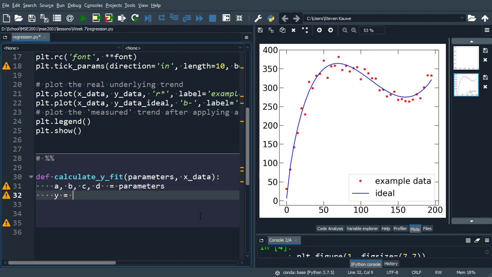So I'm going to say this equation, for whatever physical reason I believe, fits my data well.